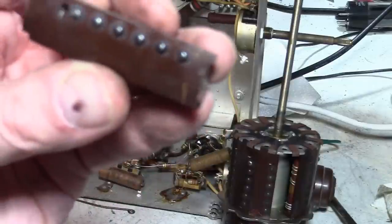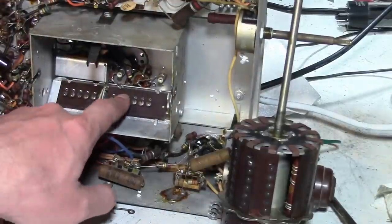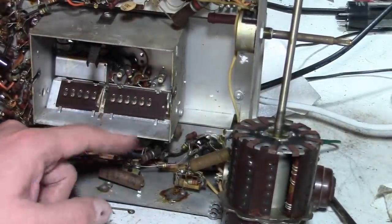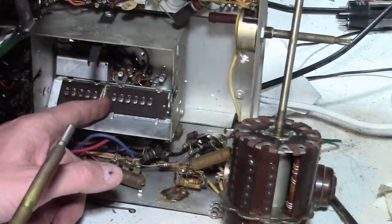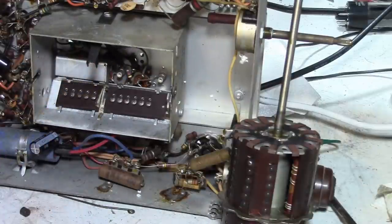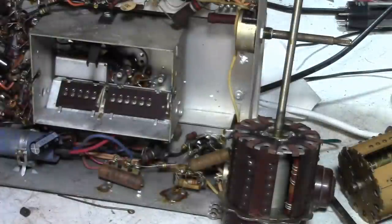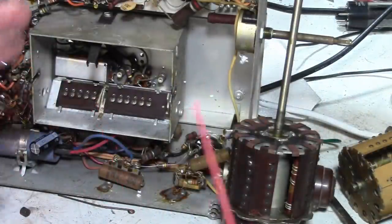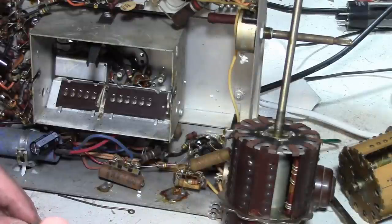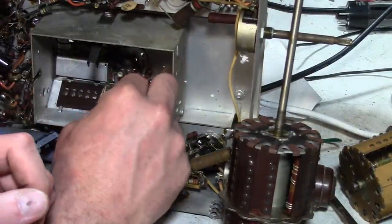Well, as you can see, these buttons get pretty corroded. They're silver-plated brass, I do believe. And they correspondingly go down to these, which are mounted on springs. And these are pretty worn and somewhat corroded. So rather than just spray contact cleaner into the tuner and flood it and rotate the drum around, which just makes a big mess and wastes a lot of contact cleaner, I'm going to spray a little bit onto a Q-tip and rub that over the contacts.